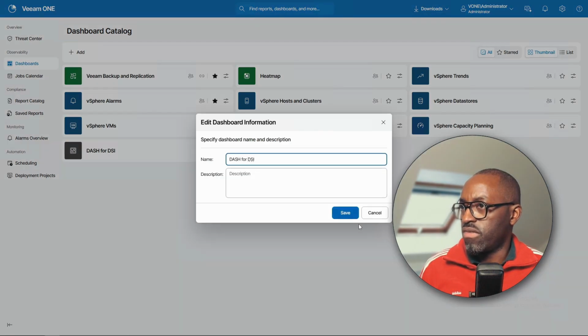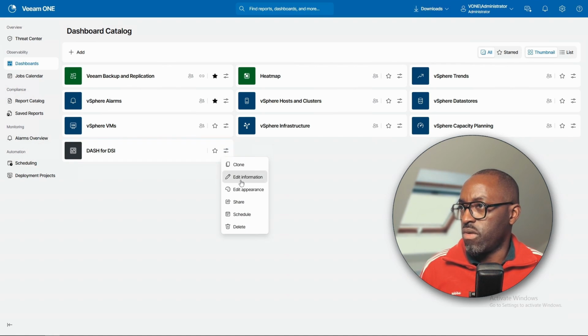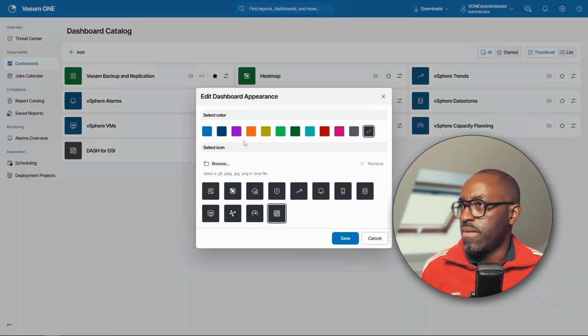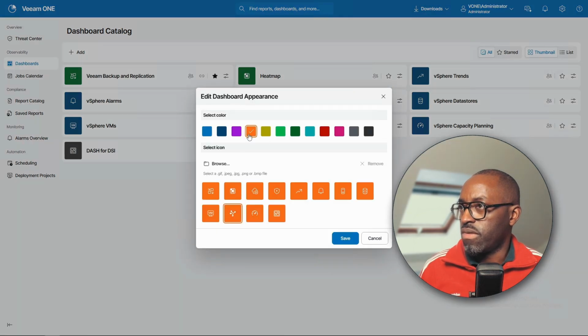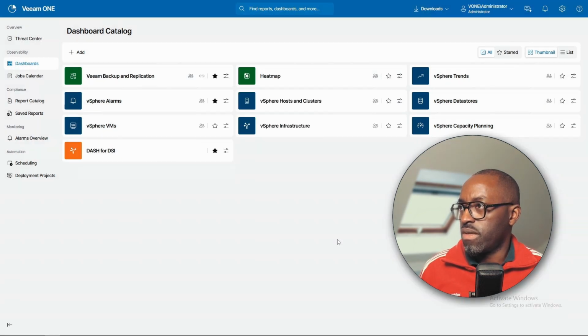I have the ability to customize it a little further and decide, no, I am going to personalize it completely. And for the visual appearance, we will set the color to a vibrant orange hue and then choose this particular design as the icon for our application. We'll set it as a favorite. Edit appearance, so in orange. There, that's okay.